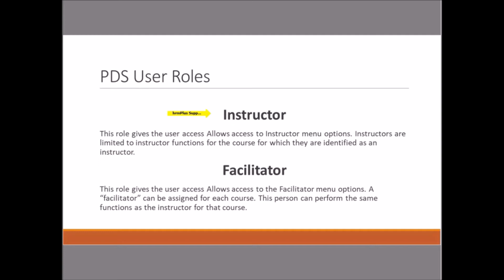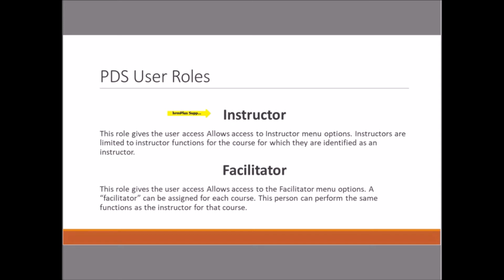A big role is instructor. Basically, when you give someone the role of instructor, they see a few things. They're given access to the course request tab, and they're given access to the instructor menu and all the options that fall under the instructor menu. So like course utilities, they're going to see where their courses are listed. They're going to have access to the reports. Also, when you give someone the instructor role, they're going to see the management menu, but the only thing they're going to see under the management menu is the invite register tool.